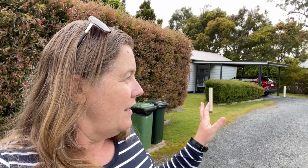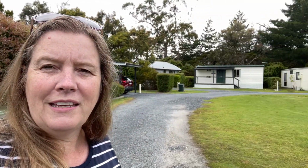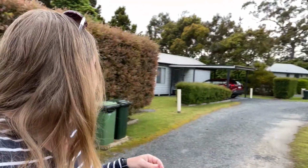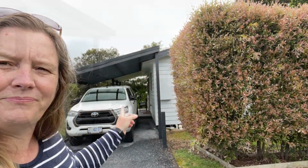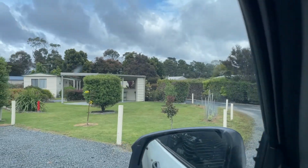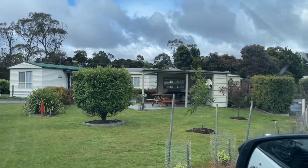So our stay over the weekend was at the Beauty Point Tourist Park, and we are in a little cul-de-sac which is filled with cabins, and each of the cabins have a name of a bird. So if you just look behind me here, these are some of the cabins. They're quite spaced out. The one we stayed in is just here. It was really quiet at the park. There's a little bit of a barbecue in the centre that you could use. And we're about to just do a little bit of a drive-through to show you the rest of the place.